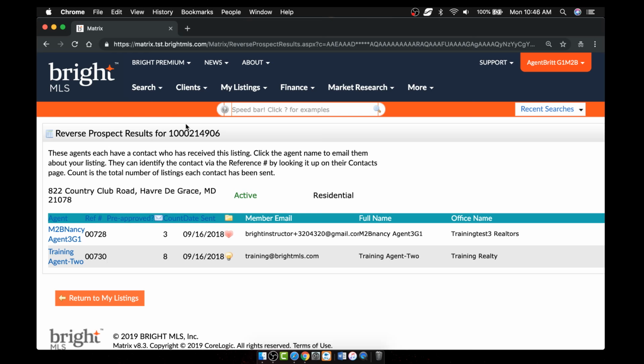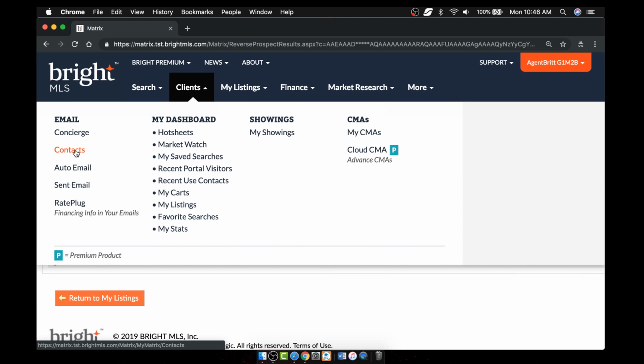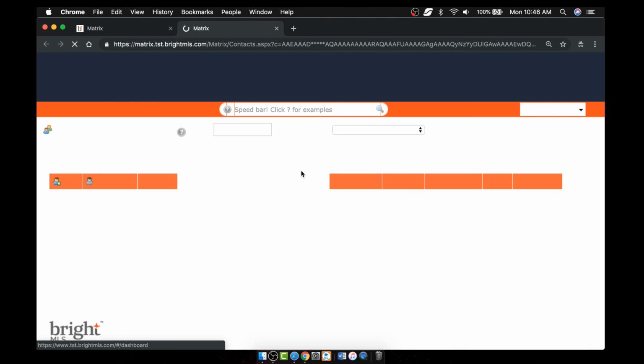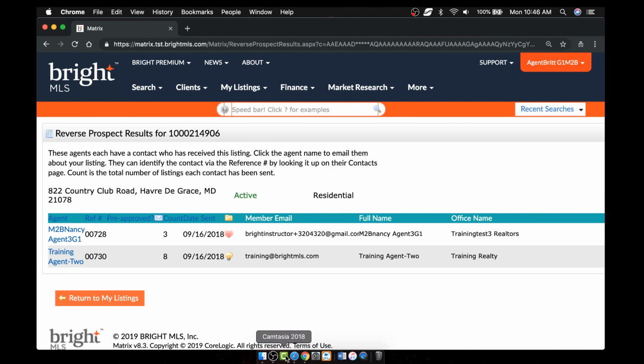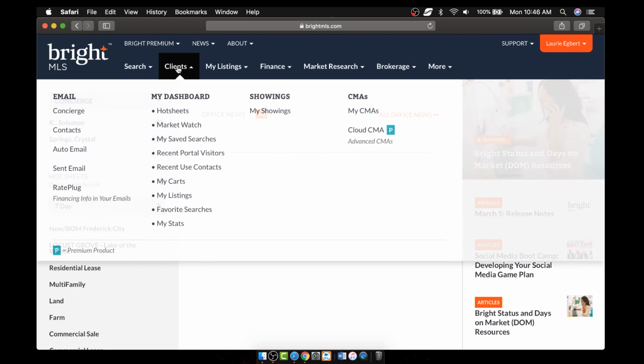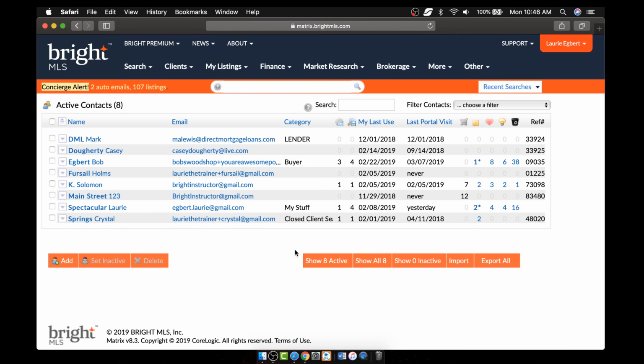So what does that mean for you, the buyer agent? This means that if I get a phone call, oh, this account has no contacts. Hold on, let me go into my other account. If I get a phone call from a listing agent who says, hey, your client's got my listing showing up in their auto email. It looks like they loved it. This is what I'm looking for over here.